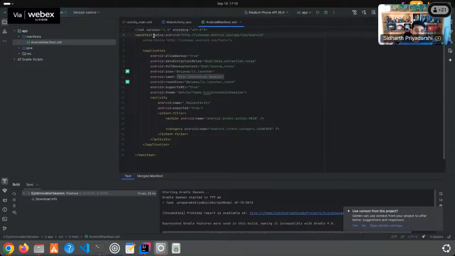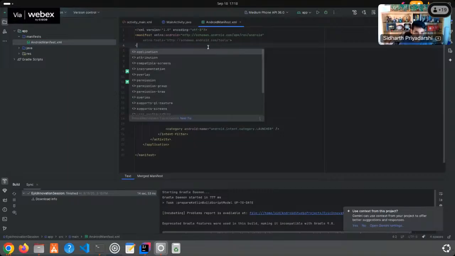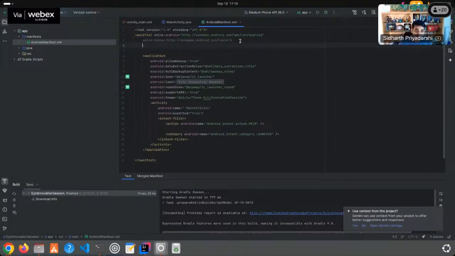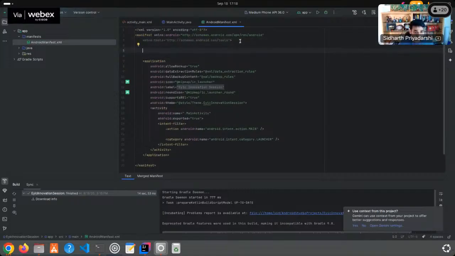So these two lines in this entire XML file are going to decide what type of schema this Android manifest file is going to accept. So I cannot write a tag like XYZ. That thing is not defined in the schema, so I cannot write that. So these two lines are responsible for that. Then we have one applications tag. But before going to the applications tag, let's discuss something important.